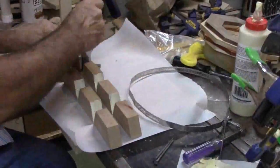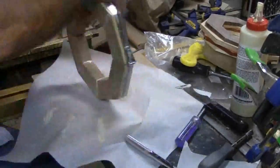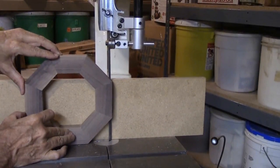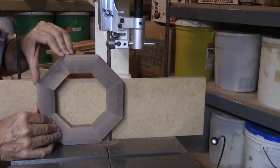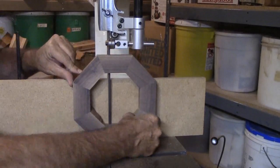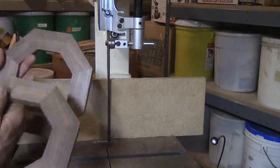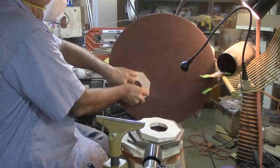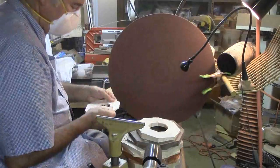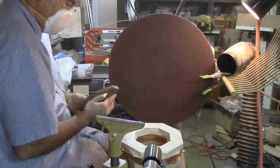These are eight-segment rings so I'm cutting them at 22.5 degrees. Then I glued the segments into half rings using nails to separate the two halves. After sanding the half rings to fit, I glued them into full rings. Now for the major difference for this bowl: I clamped a fence on the bandsaw and tilted the table to cut each ring on a somewhat diagonal. I tried to saw slowly to avoid my blade tracking off target. After sawing my stack of rings, I had a long session at the sanding disc to smooth both faces of each ring. Obviously now, the two faces of each ring are not parallel.